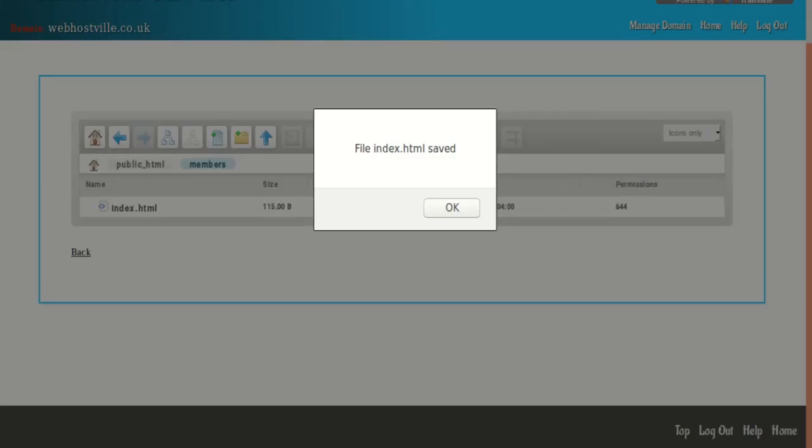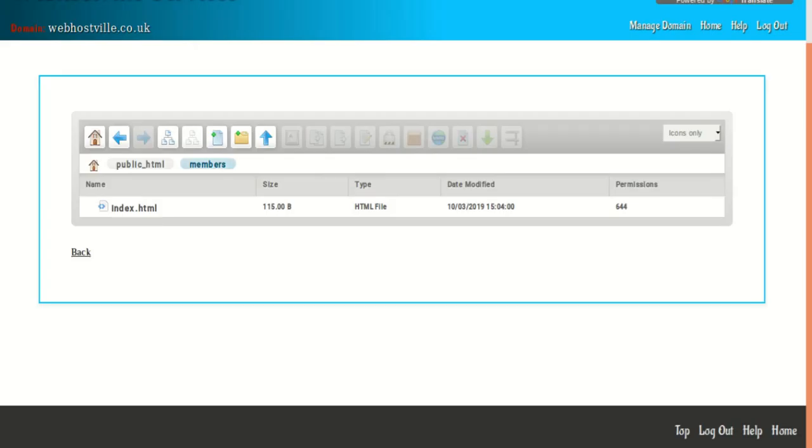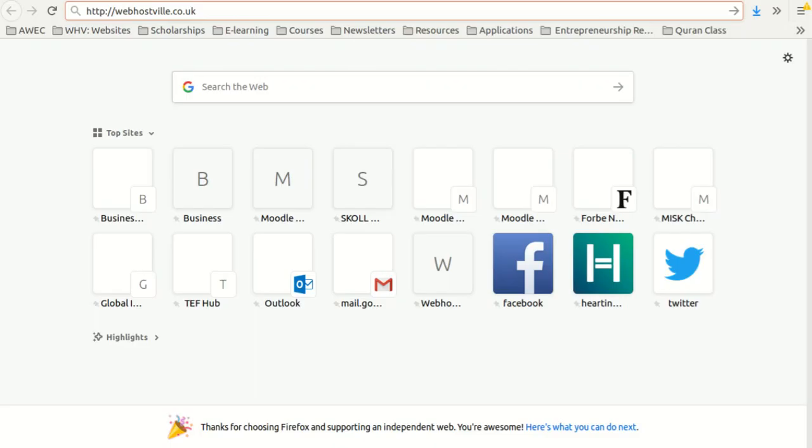Click Save and Close when done. Here is the file index.html in the members subdirectory on the web server.